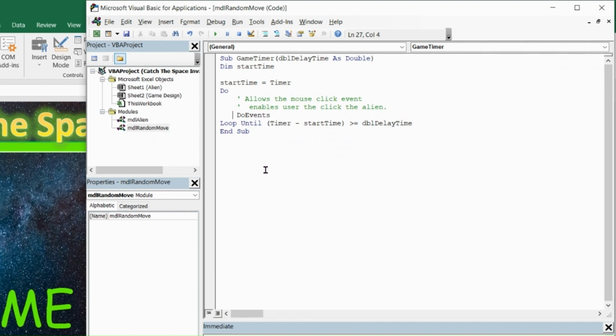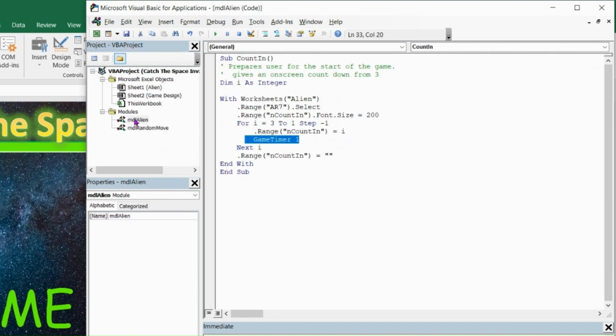And do events means that even though Excel VBA is running, we want that code to be interrupted by an event that happens. For us, that is the click on the Space Invader graphic. Now, if we didn't have do events within this do loop, this do loop would run and the user would never be able to click the icon because that action would be delayed because Excel is busy. The do events says even though Excel is busily doing something, it will accept events to interrupt this programming. So that is what this timer is doing here.